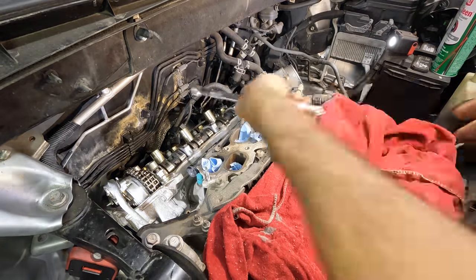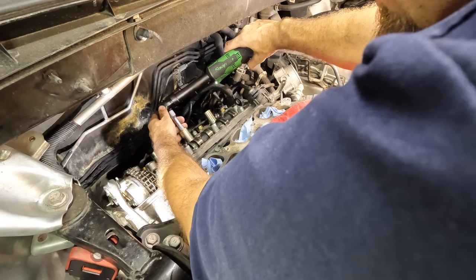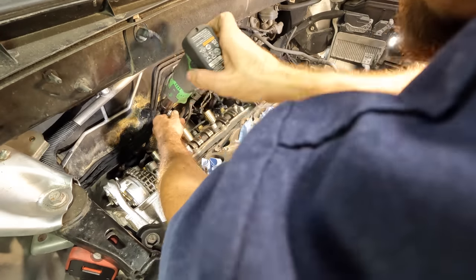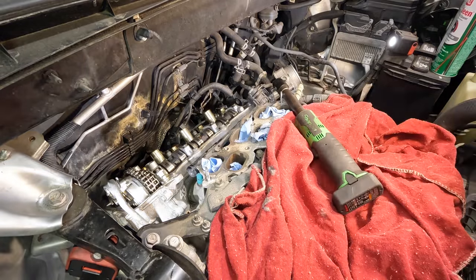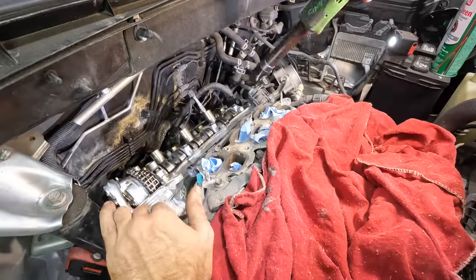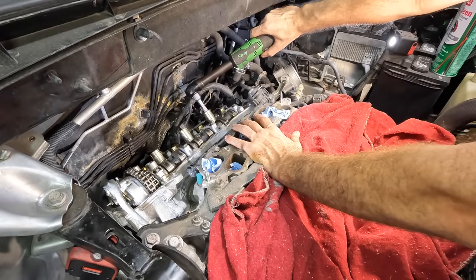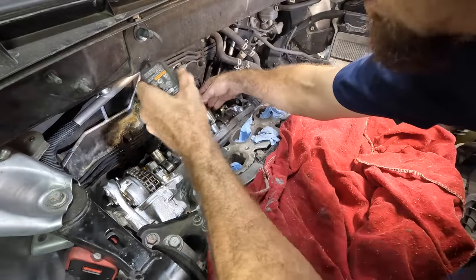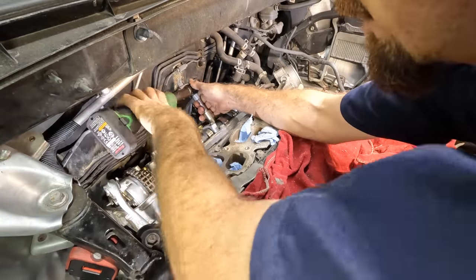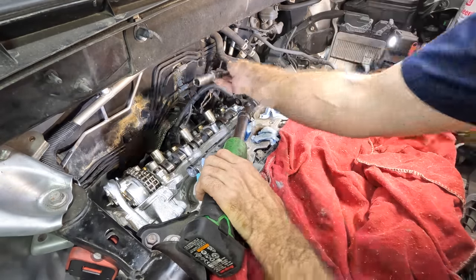Two left. All right. Let's get that one down in there. Crushing the crush washer, the seal. Click. There we go. Last ones. These rear plugs are hard on the back. I don't like them. A little bit more. Okay, got it. Give me back my socket. Thank you. Very good.